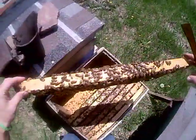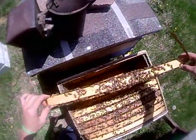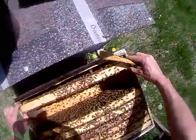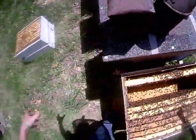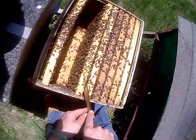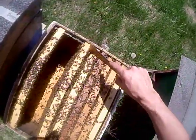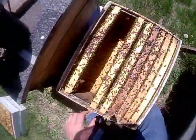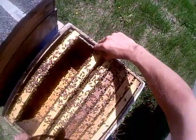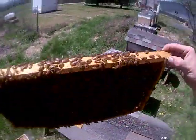Okay. And the only reason I'm checking is because I don't want to end up moving her unless I want to know where she's at. You know what I mean? If she's doing this good, I want to make sure she stays somewhere I know she's at, because that way I can keep track of her. I try to keep track of my good queens because I want to raise babies off of them and promote good genes. So I'll try to raise queens off her this year like I would my other bee yard, which is managed just like that. And we'll have to go out there yet too, which is a whole nother adventure.